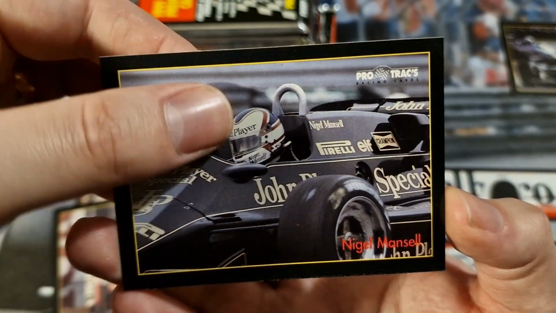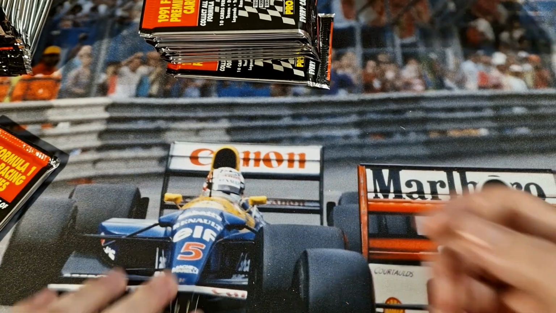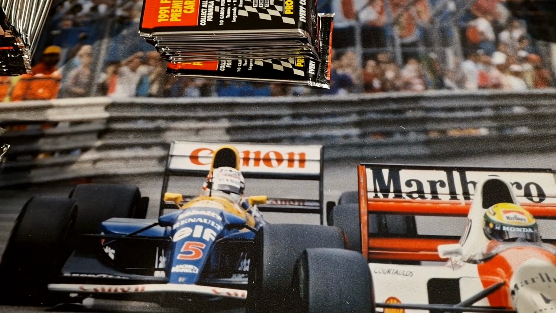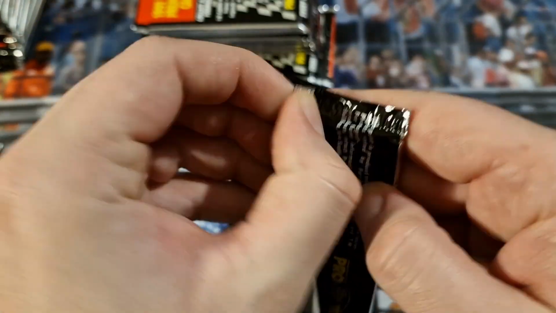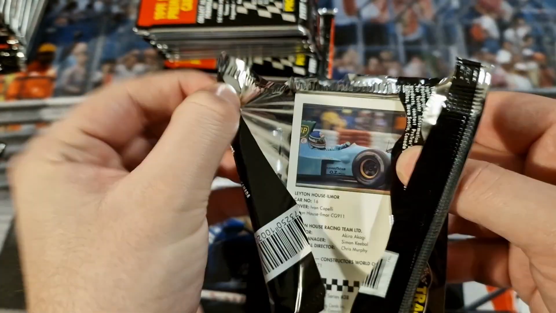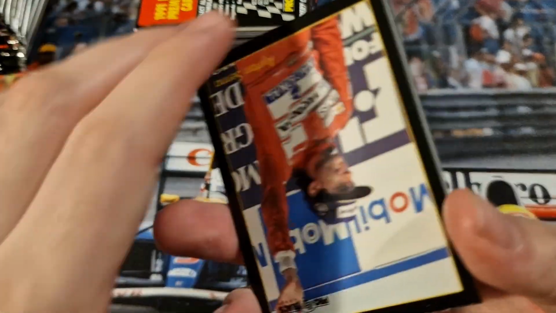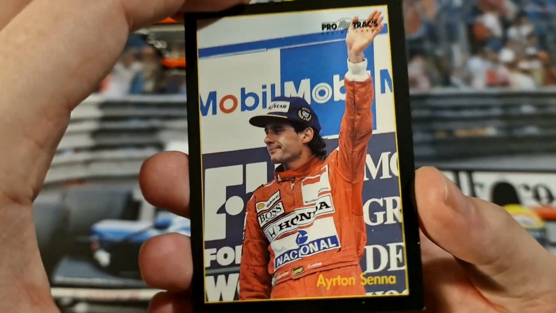Prost and Mansell. My dad's always said, keep a cheeky Ayrton Senna in cash in case you ever need it. And a medium tenner. Always keep a tenner on you, kids. Your dad does enjoy Cockney rhyming slang, doesn't he? Okay, another Senna card. Nice. You never know when you might need it.